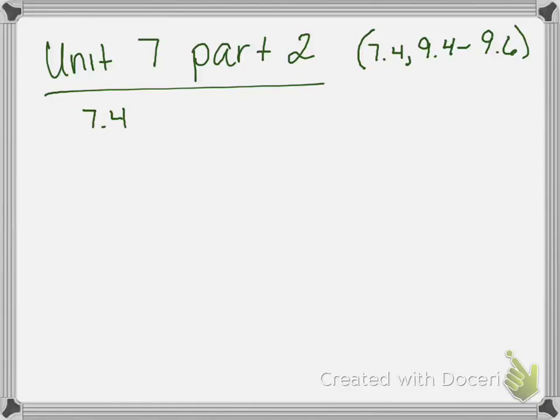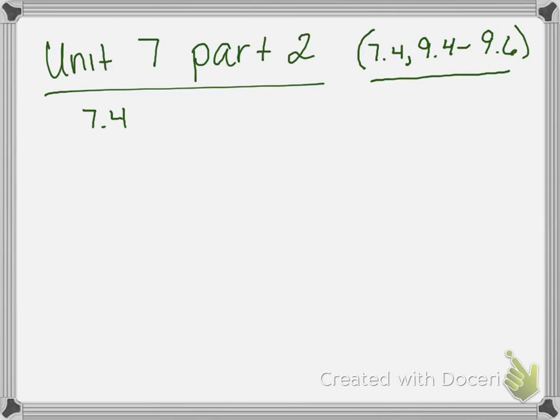Okay, so we're on the second part of Unit 7. I wanted to take a second and just show you guys how Unit 7 Part 2 is going to look. The sections we're looking at are specifically 7.1 and then 9.4 through 9.6. I know it's really weird, it being Unit 7 and then I'm saying 9 point whatever. Just note those are the book sections, and I apologize for the inconvenience of it being confusing.